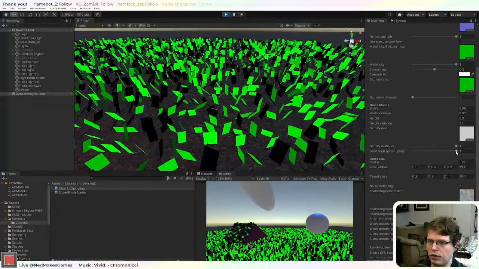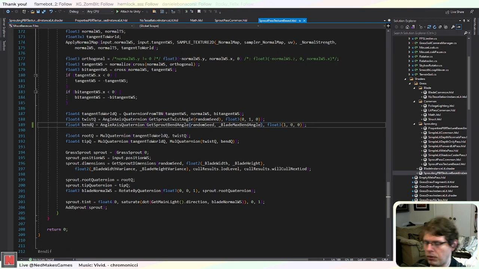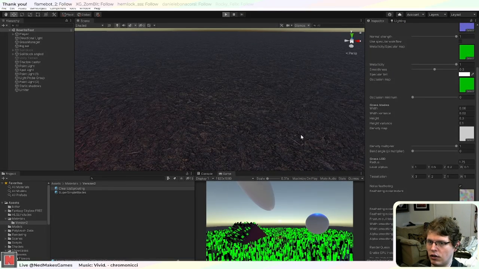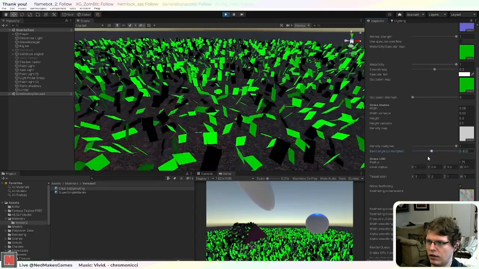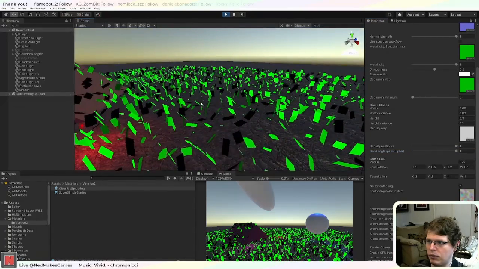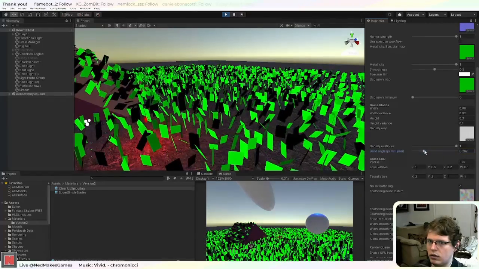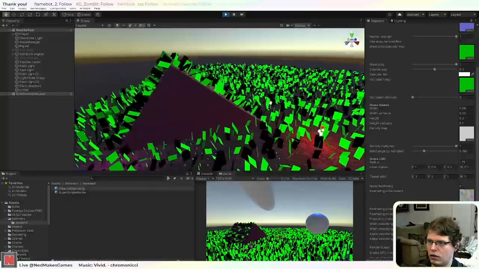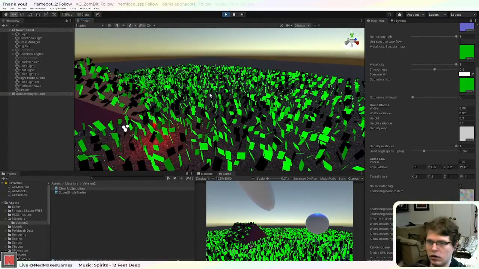Although, if this is supposed to be a multiplier, oh right, I need to multiply it with pi. Okay, because I was going to say that 1 times pi is 180 degrees. So yeah, we should see stuff turn upside down, which probably we don't really want to happen. But okay, so that's working.